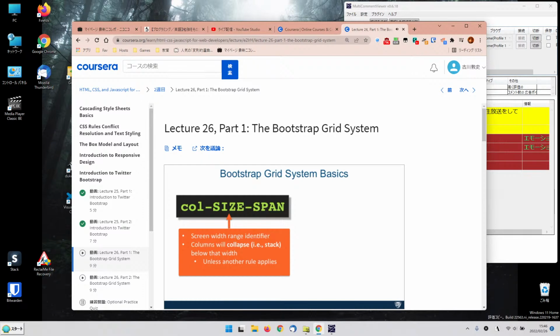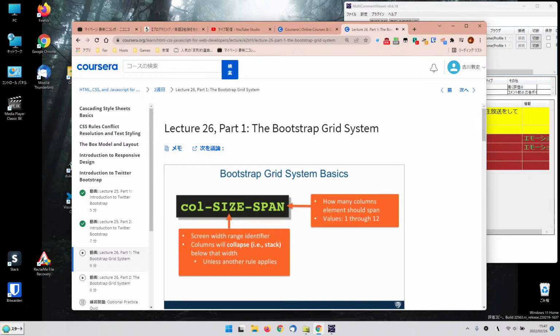For example, if for LG large you specified one column span, and then for medium size you specified another column span, when you squeeze the browser, make it less wide, and cross that threshold of 1200 pixels, the large column span will no longer apply. But the MD or medium size you specified will then kick in and apply. And the span is really all it is: how many columns the element should span.